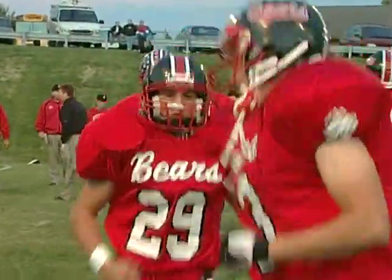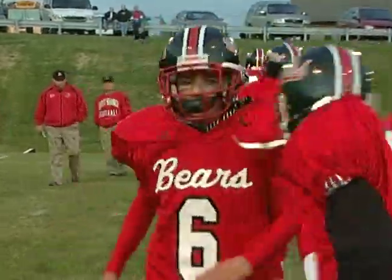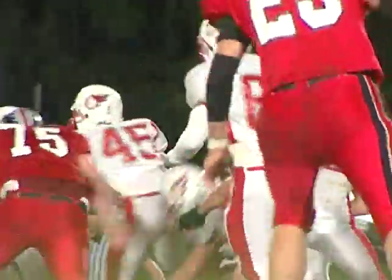The history that we have in the game, and even the history we have in our field, the field that we play on is laden with history. And it seems like when you walk out on that field, you know there's been so many before you that you need to live up to a tradition that has been laid down before you. That's the way I seen it when I played there.